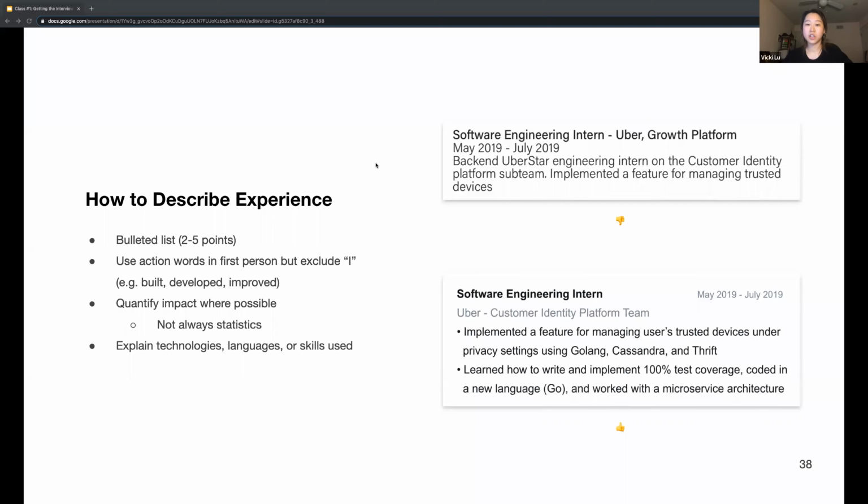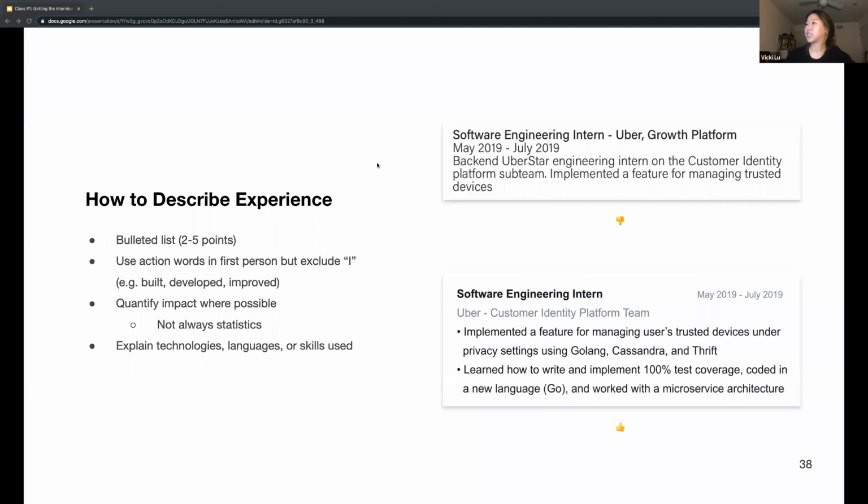Impact can also be shown through things like the project I worked on is currently in beta testing, or I tested this with these different types of people, or the project I'm working on is referenced and used by my team members in their own work. That's also showing impact. And then you also want to explain technologies, languages, or skills used under these experiences.